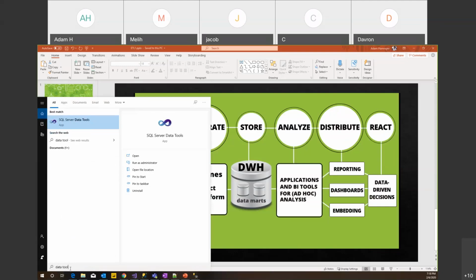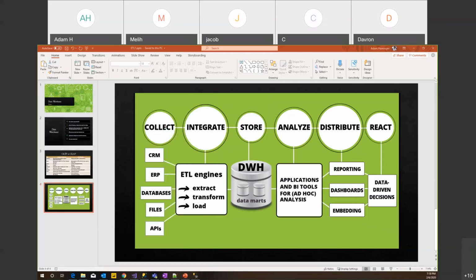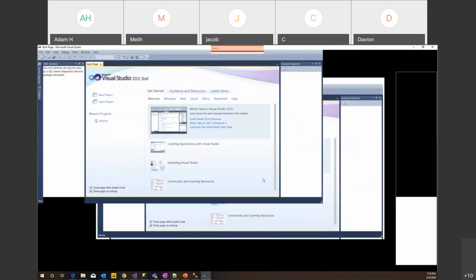It should already show, but based on what you have in your laptop, it may show so many things. But if you say data tools, it should show you SQL Server Data Tools, SSDT. That's what you need to open. So that's what I'm opening right now.